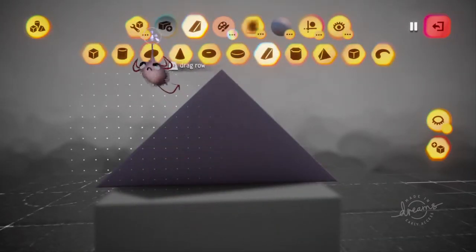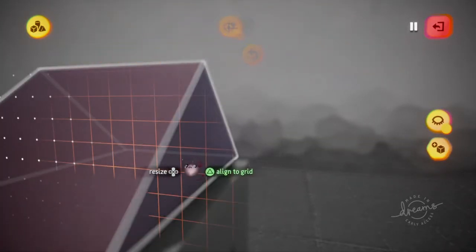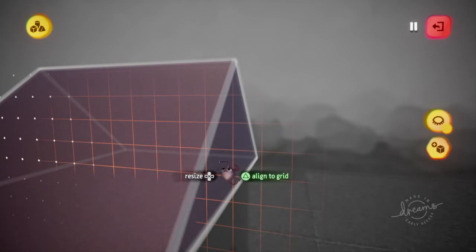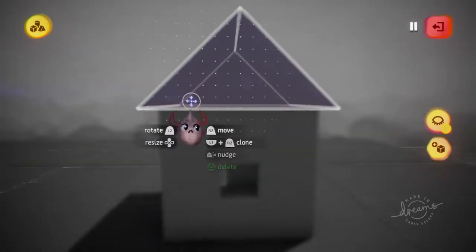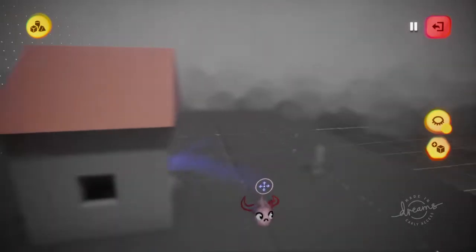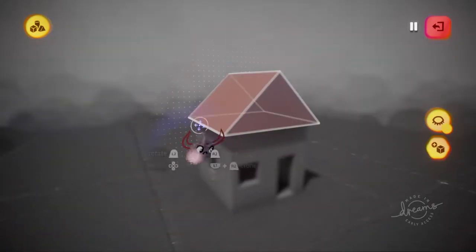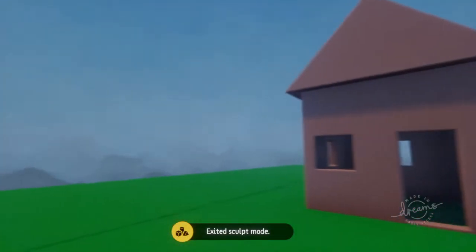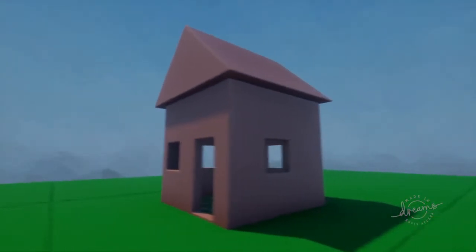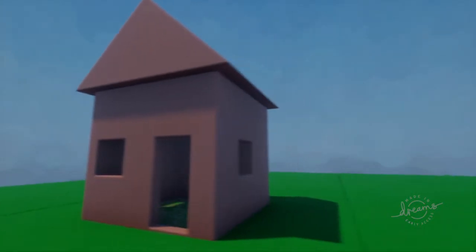So I'm going to go into my tools, and I'm going to go to stretch, and we can just stretch this out real easy. This is a very underutilized tool, that stretch thing. So instead of trying to stretch stuff yourself and duplicate things, you could just stretch it. Like I probably should have taken that first square. No, because I want singular squares. All right, so let's see how that roof looks. Boom. I'm not going to say it's perfect, but it's near perfect. Everything seems to be pretty lined up.